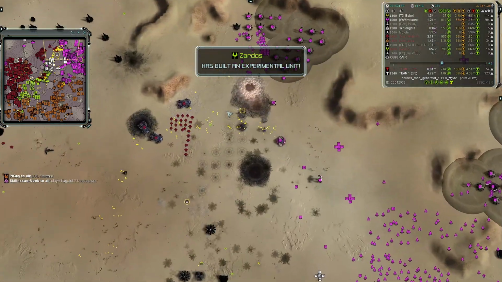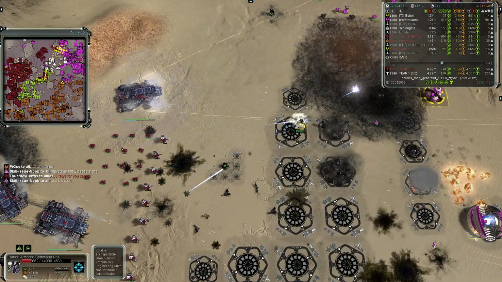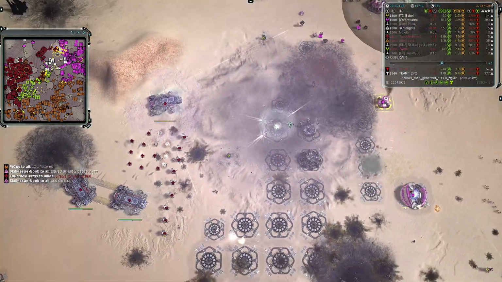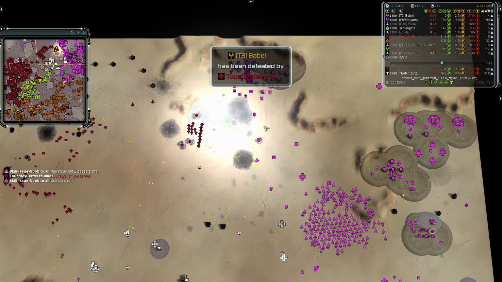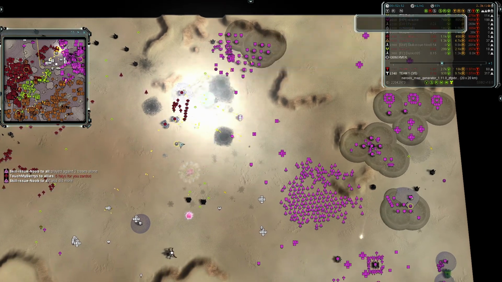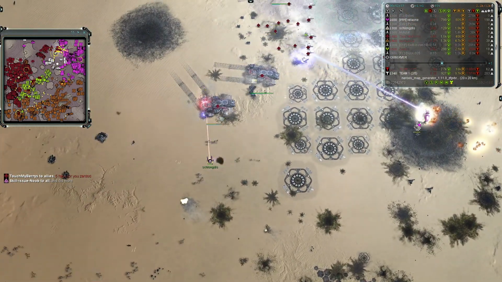Scathus is now in the yellow. And Babel coming in to try to take out those Fat Boys personally. He doesn't really have anything on board in terms of offensive-wise. He's killed off. Now it's a 2v3 in favor of Team 2. And we see Solongdus here. He's cloaked. He's going after those Fat Boys.